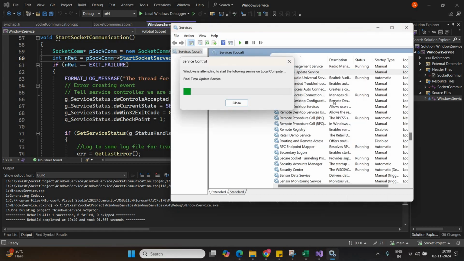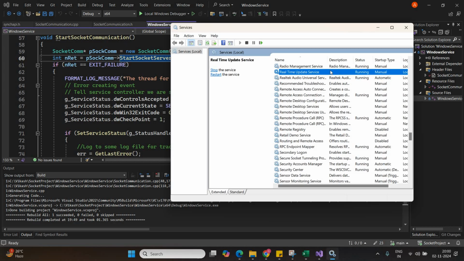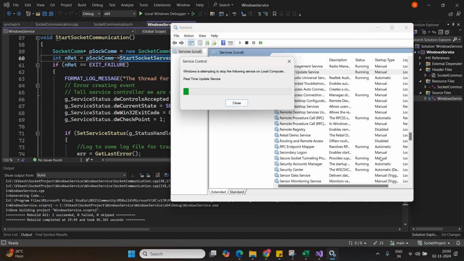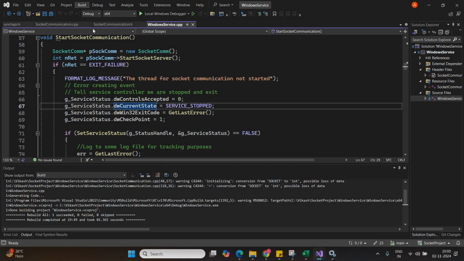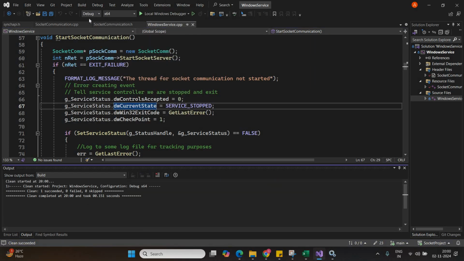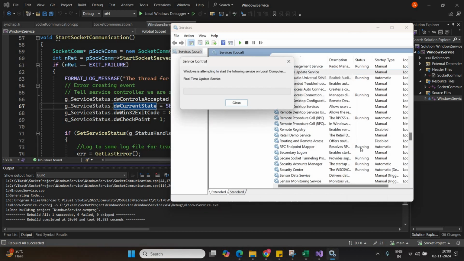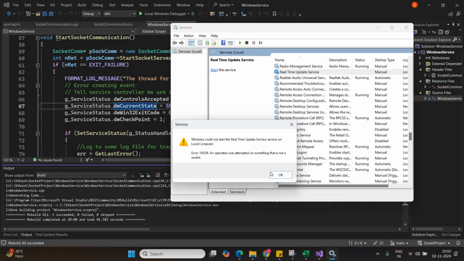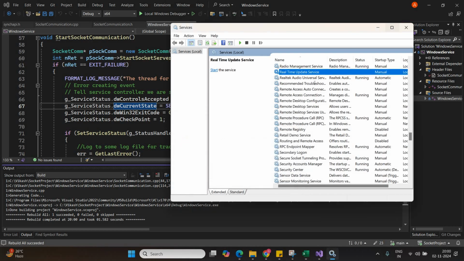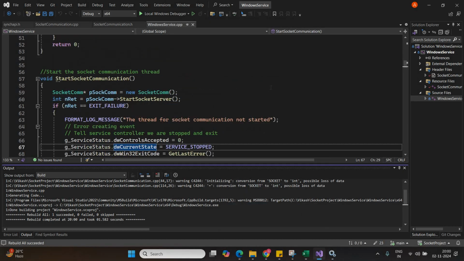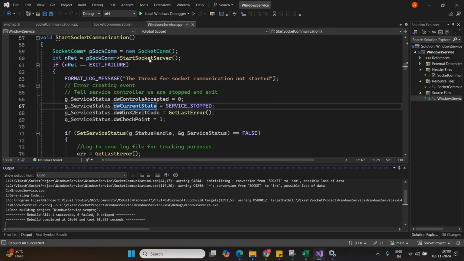So once you do this, okay, let me just reproduce it because I just did some code changes due to which it is not able to reproduce it. So I'm just reproducing it again. Okay, so you can see this was the message which was coming, right? So let us see how you will fix it.